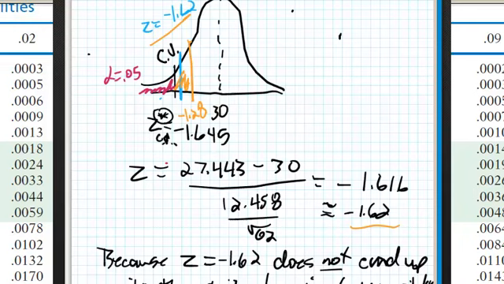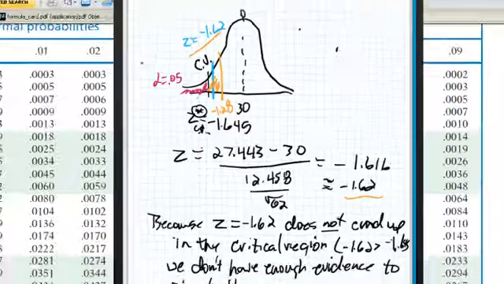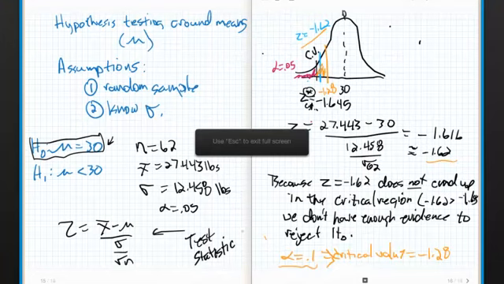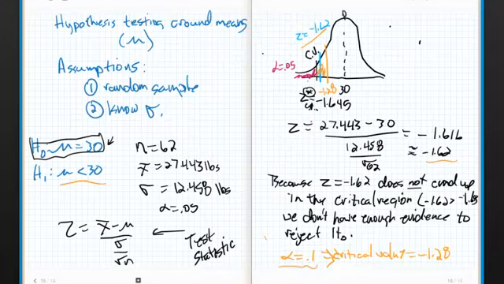So what you're looking at here is, if somebody doesn't publish their alpha level, which you are supposed to, everybody's going to ask you, if you come up with what are referred to as significant results. Significant results means that you are significantly different from the null hypothesis. If you come up with significant results, they're going to want to look at your alpha. But if you're just showing the layperson, yeah, there appears to be a significant difference. It appears that we are using significantly less than 30 pounds a week. Well, yeah, it's because your alpha level is huge.